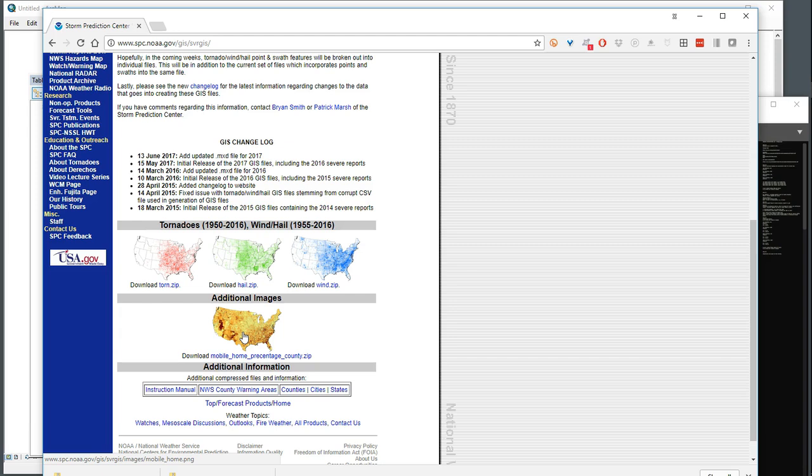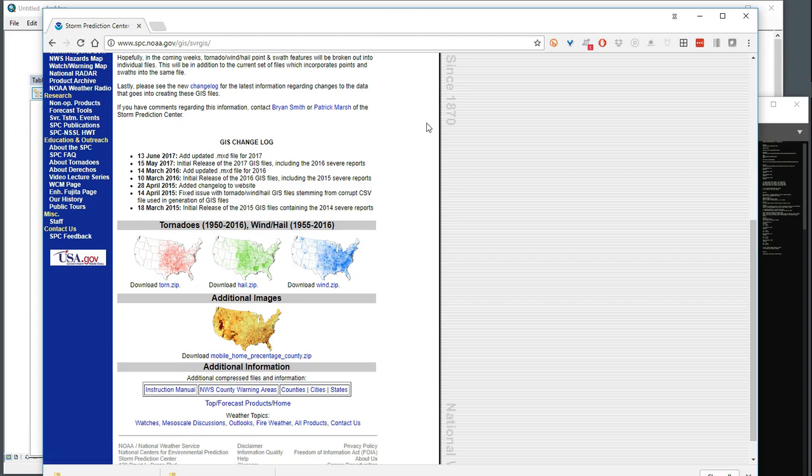And there's a fair amount of research that's come out recently that suggests that mobile home stock per county is a risk. So as the count or the percentage goes up per county of the housing stock that is mobile homes, that's an increased risk. So we're going to use that as a variable to set our social vulnerability.